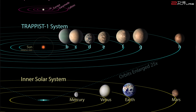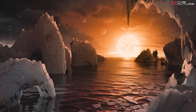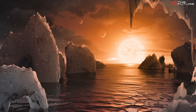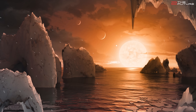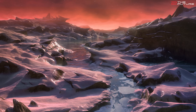Especially interesting are planets TRAPPIST-1d and E, both of which could have the necessary conditions to allow liquid water on the surface. Here is an artist's impression of how the view from TRAPPIST-1d might look like. Since this system is so ridiculously small, you would see the central star a bit more than 4 times as large in the sky compared to the Sun from Earth. Even more insane, the other planets would be clearly visible as big balls in the sky with the unaided eye, the nearest ones appearing as large as the Moon does from Earth. So let's imagine now that you are on TRAPPIST-1d — the central red dwarf star would stand unchanging in the sky.